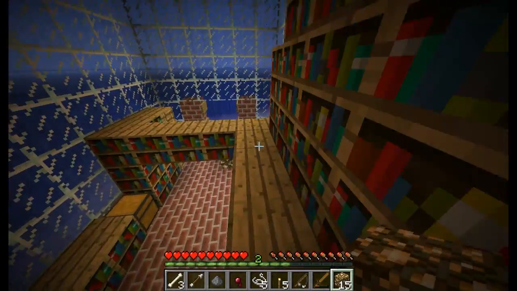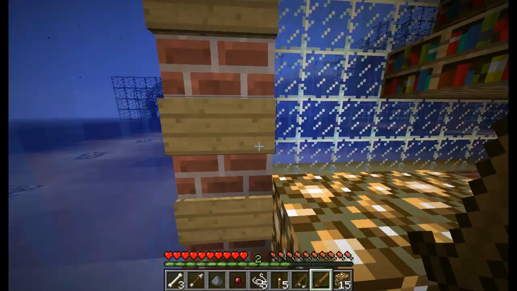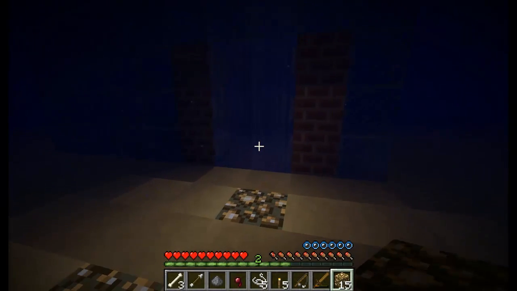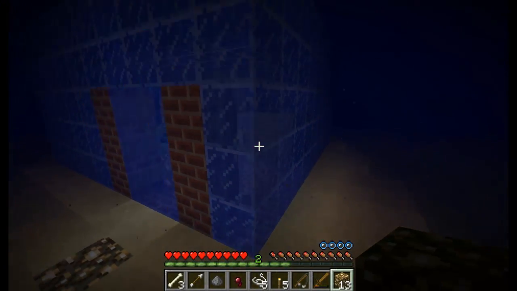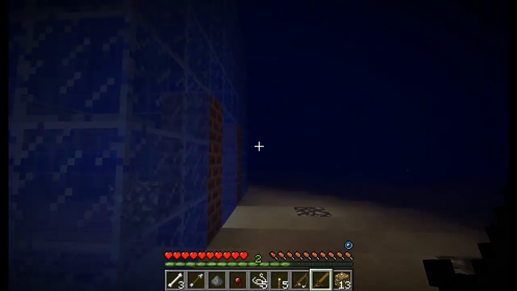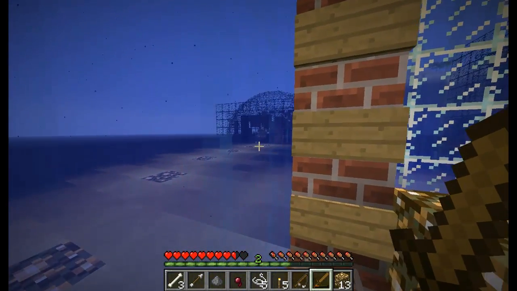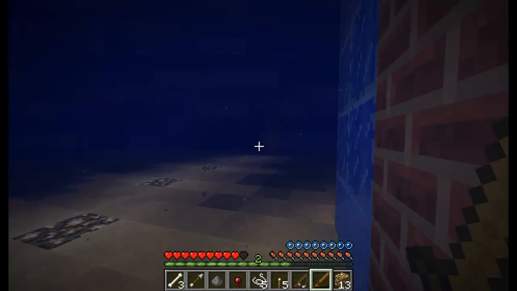Wait, there's the next place to go to. It's not all bad. Oh! There's another creeper, and I blocked it off. I shouldn't have blocked it off. Why did I block it off? Okay, there's no way I'm gonna... Yes! Ow. Oh no. Oh, that is it. That is very not good.